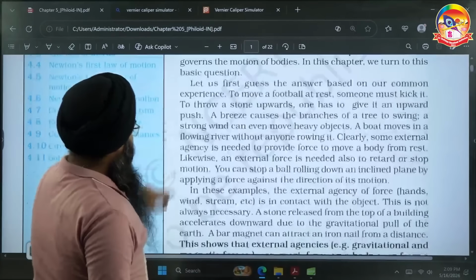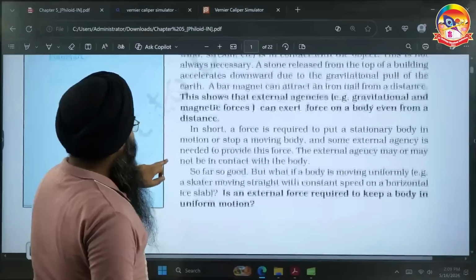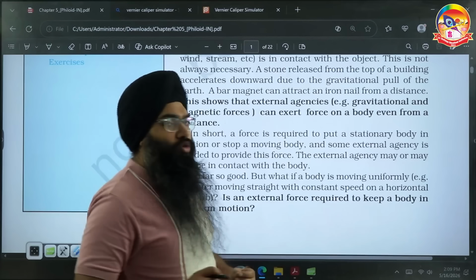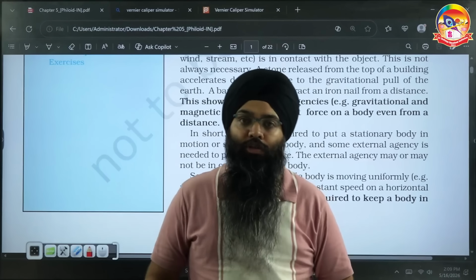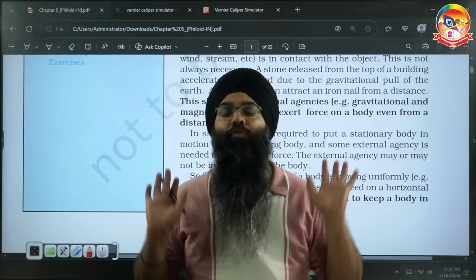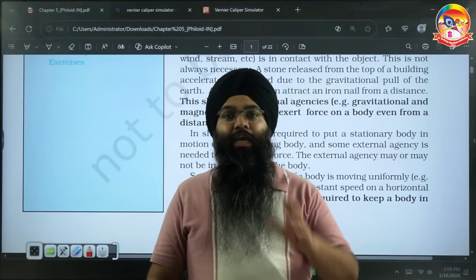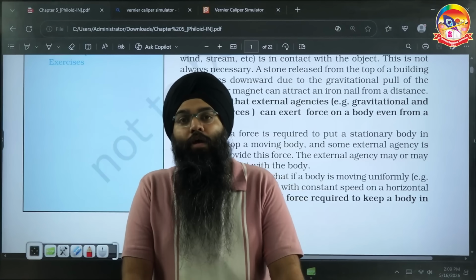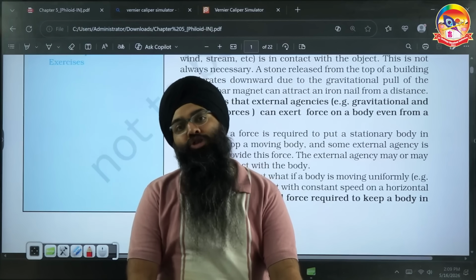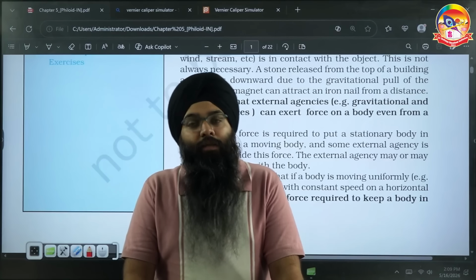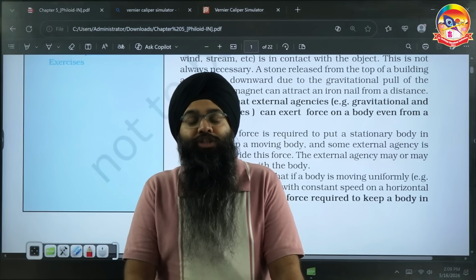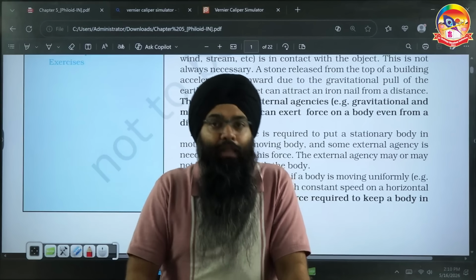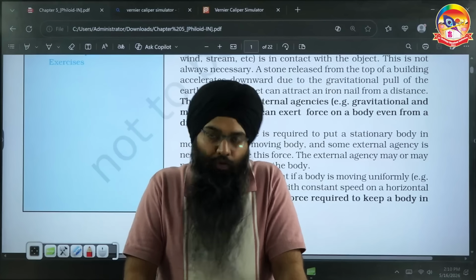So introduction, there is no need basically. I just want to tell you the meaning of force. So what is force? Force is nothing but a push or a pull. If you want to produce an acceleration in a body, then you have to apply some push or pull to the body. That push or pull which is responsible for changing the motion of a body, or tries to change the motion of the body, is called a force.